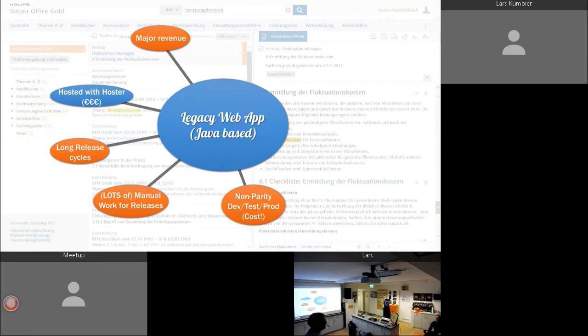That meant that we had to fly blind when we did changes. We had little operations insight, and any errors that customers were experiencing, we didn't see the reasons for, because that was kept with the hoster. Sometimes they managed to update the logs and give us the logs, but we didn't have real-time access to the application data.